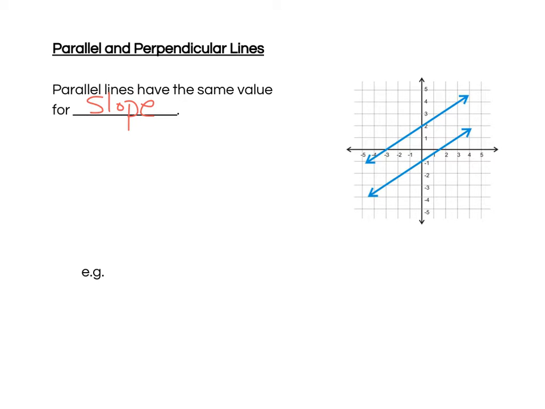So, if I were to formulate equations for these two lines, I would see that the values for m would have to be the same. So in the case of these two lines, I can see very clearly that they have different y-intercepts, but the same value for slope that could be calculated. So that's the first idea. Let's look at the next one.